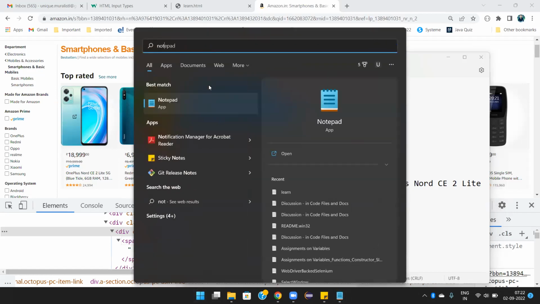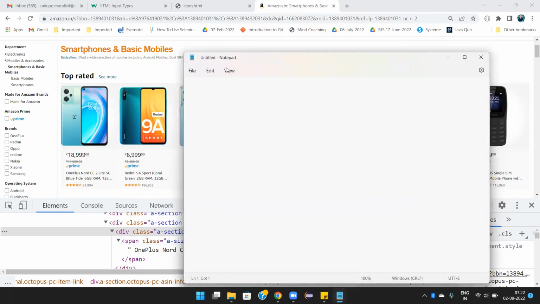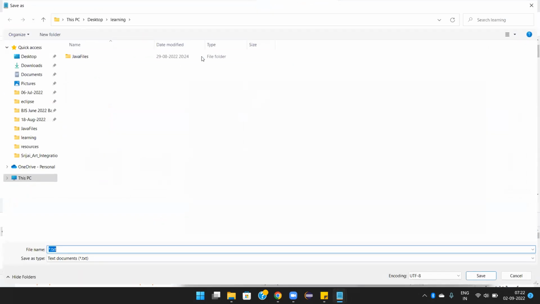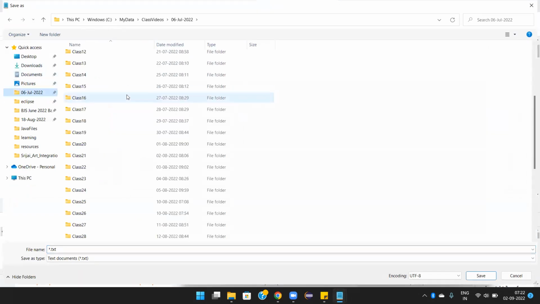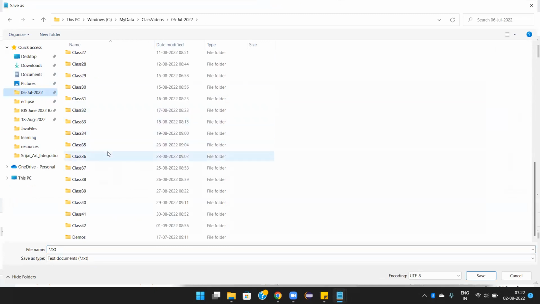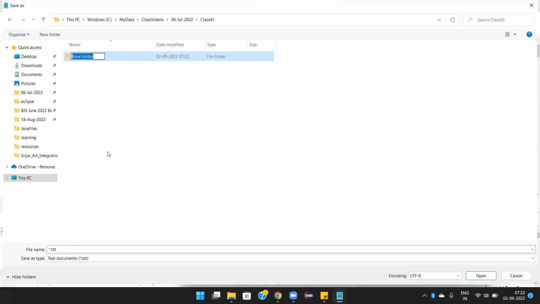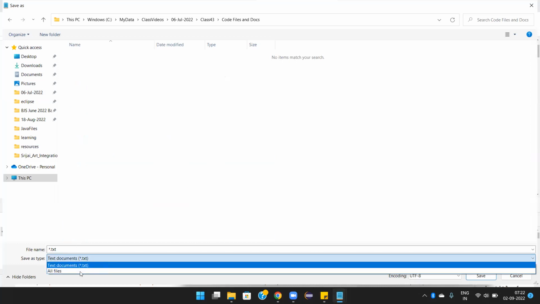For that, I will open a notepad. File, save as. I want to save it as HTML, so I need to make sure the save as type is all files.